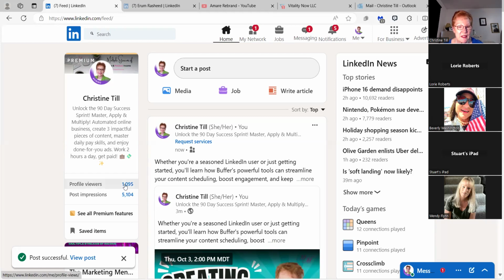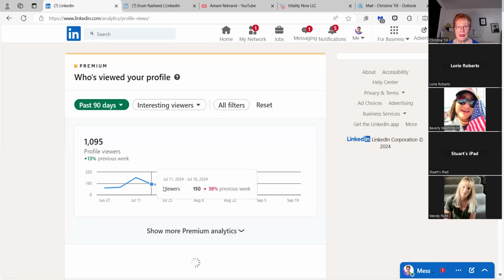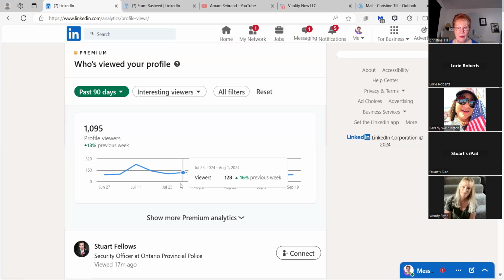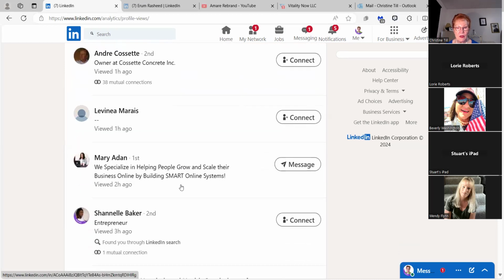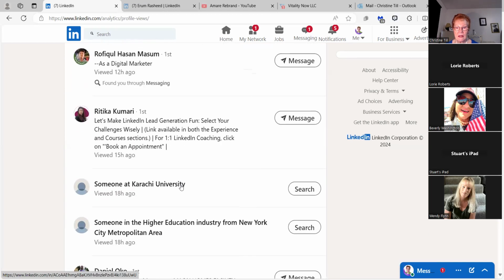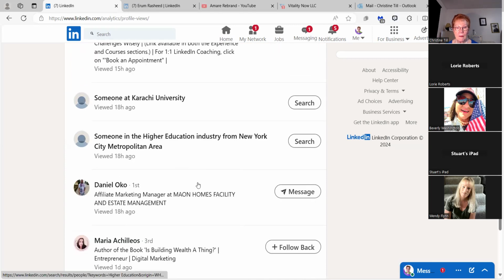So I just want to show you something. This is an area, profile viewers. This is an area that not a lot of people go and check. I'm on a paid platform, okay? And you can go in there and you can go back and see all the people that you've been connected to, or have reached out to you and asked to connect, and people that you're already connected to, right?